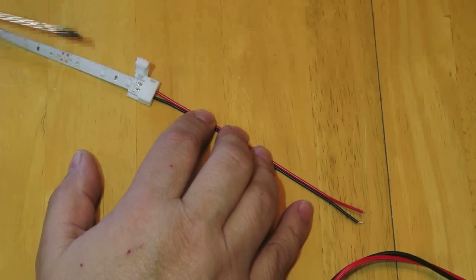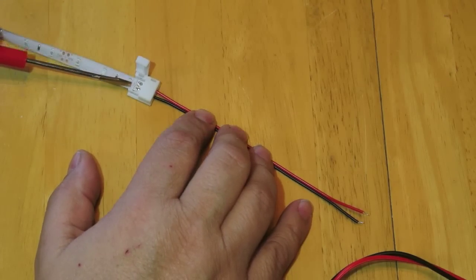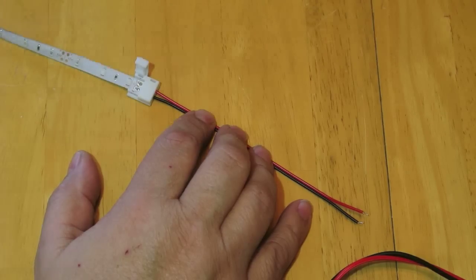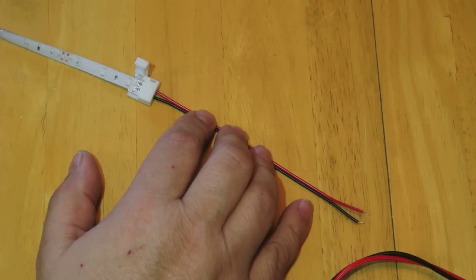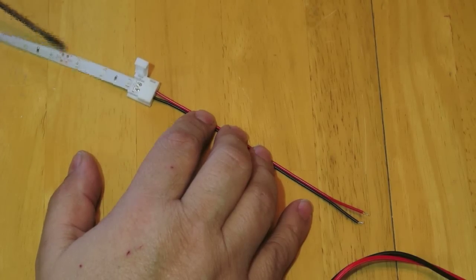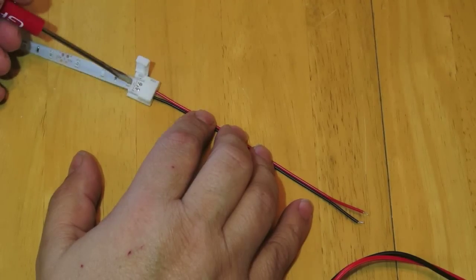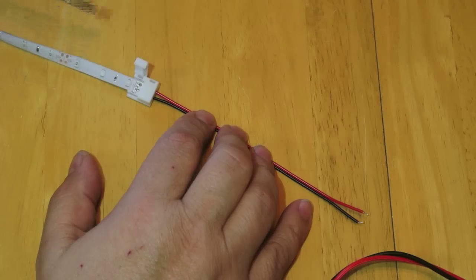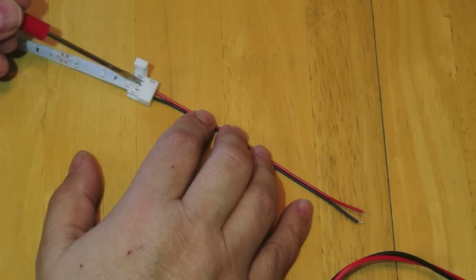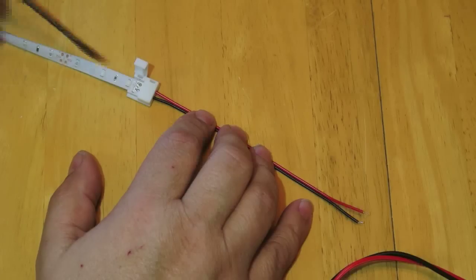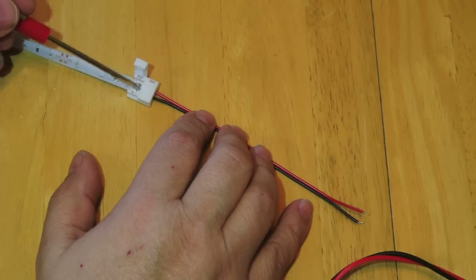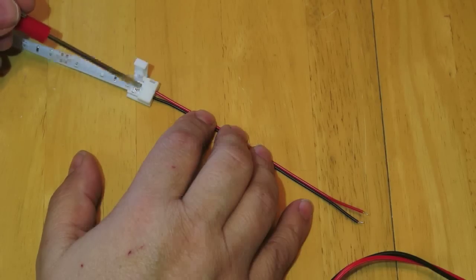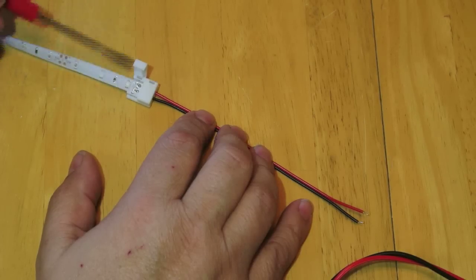And unfortunately I found some issues with these insulation displacement type connectors. And I have a high failure rate. Sometimes it takes two or three attempts, and sometimes it takes more. And of course each time you do that you've got to cut off another couple inches. So what I've started doing is stripping back part of the silicone like I do when I'm just putting the pigtails on. And then actually soldering the two points. And then when I'm done I waterproof it by putting some conformal coating here, or some liquid tape or something like that, to kind of give it a little bit of a strength in here. So we don't snap this off. And then close the cover.